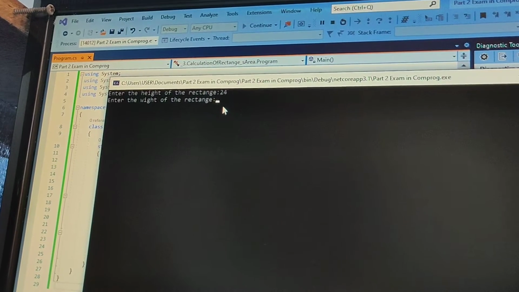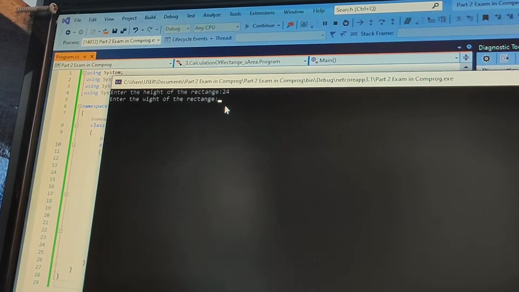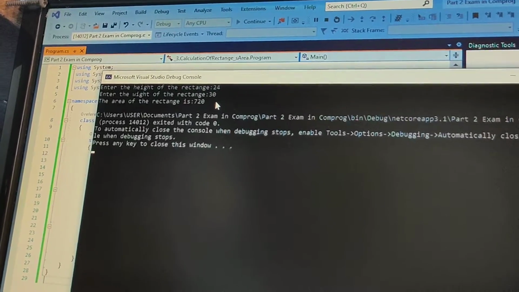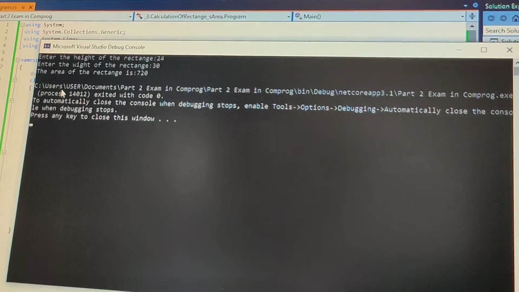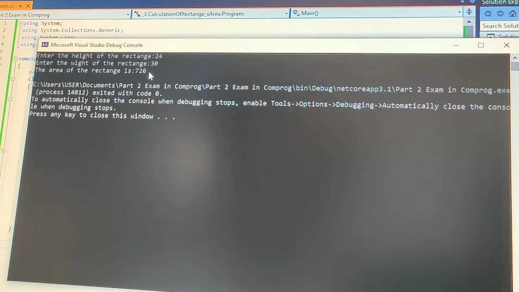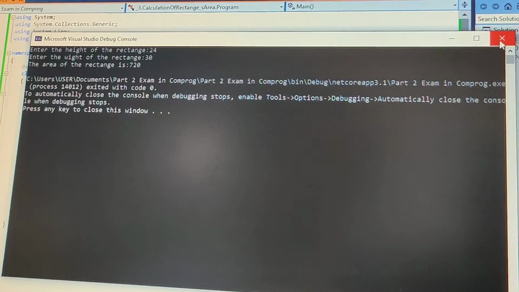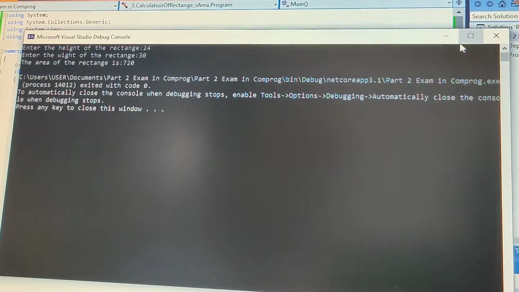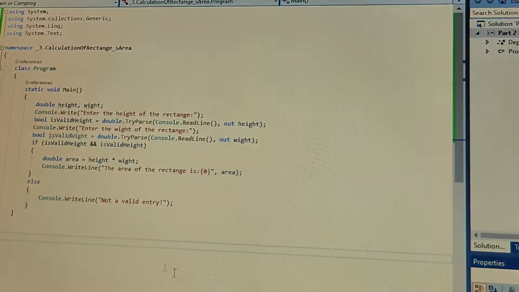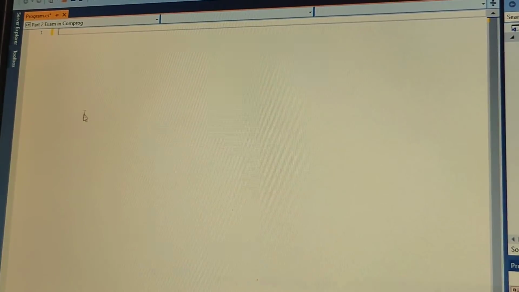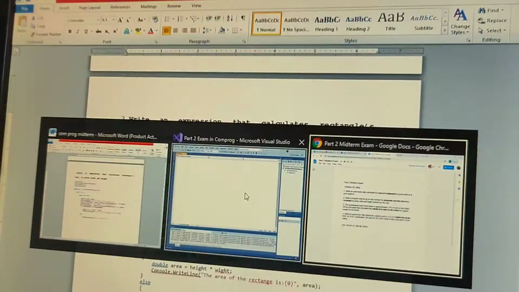Let's say the weight of the rectangle is 30. So here's the total area of a rectangle. We'll proceed to the next question. I'll just clear all these things and go back to the question.